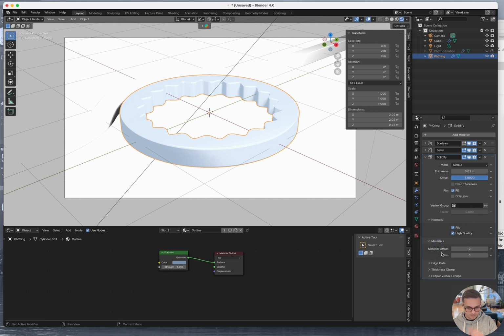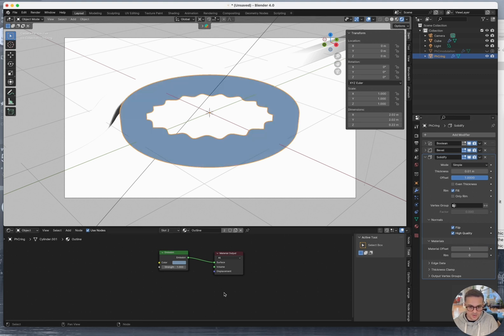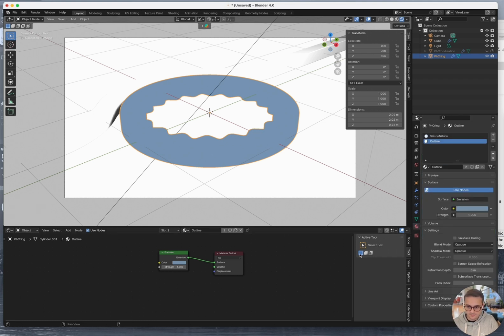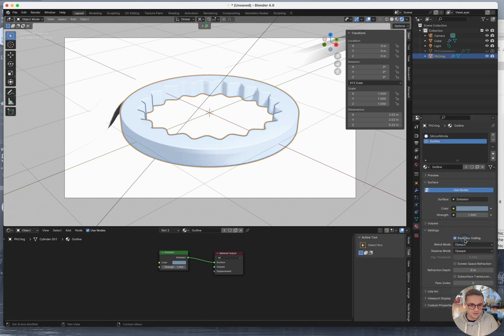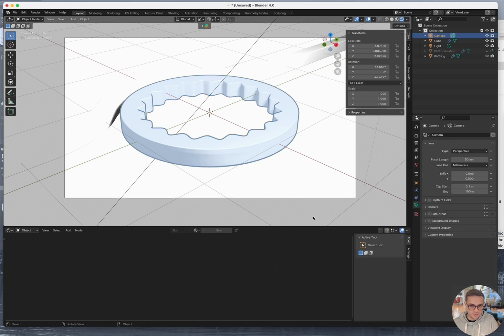And when things become important is the material offset. It's going to tell you which kind of material you want to use for this effect. Here we want to offset it by 1 and actually use our second material. And that's what it looks like. That's not great because it can remove everything. So what we want is just the outline, which in Blender is called backface culling. If you click that, now it just creates a basic outline. And that's exactly what we wanted.